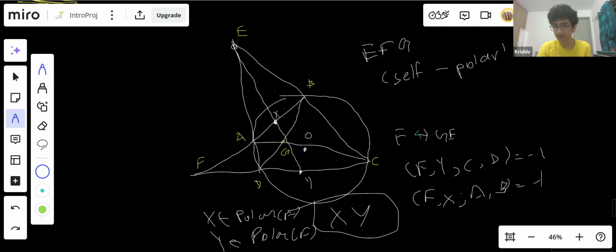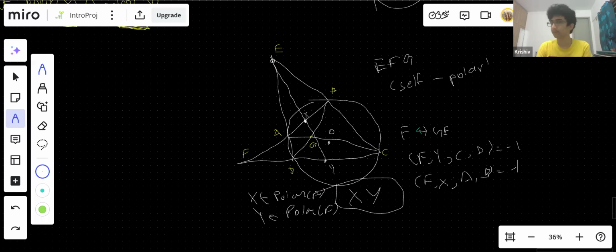I think we should end the session here. It's already like 20 minutes up, and some people have already left. So this is all of the theory you need to know for projective geometry. I guess the ratio lemma part isn't actually necessary, but it's a very useful, very powerful thing. So yeah, I guess we will close the session for today, but definitely try the problems.